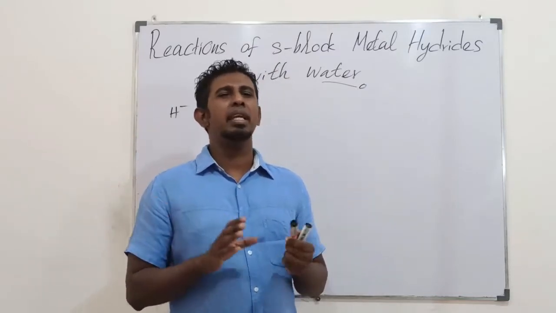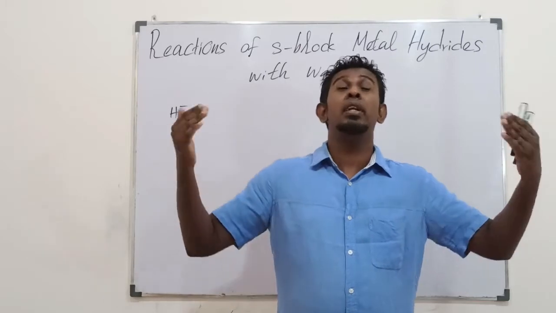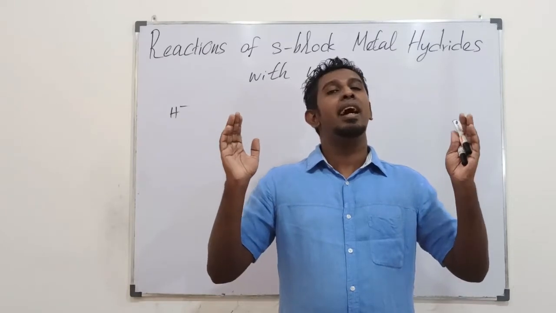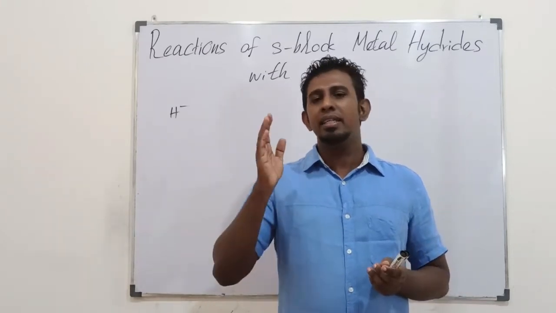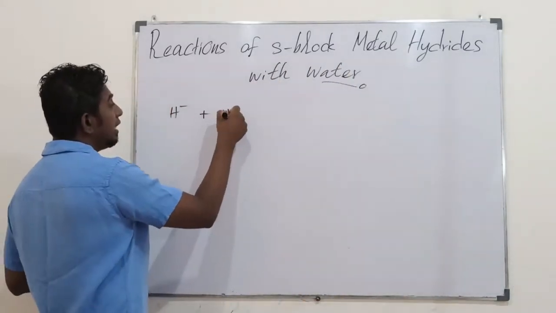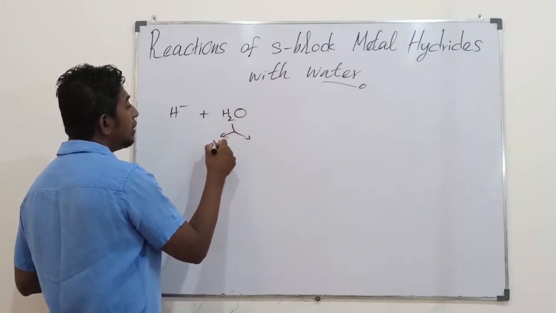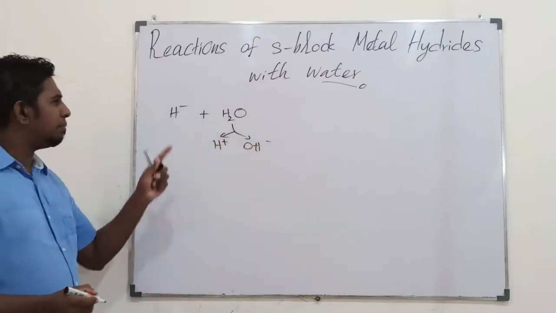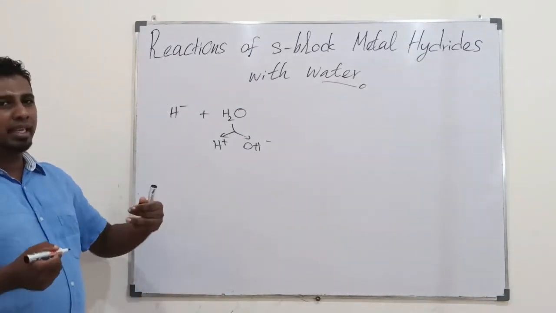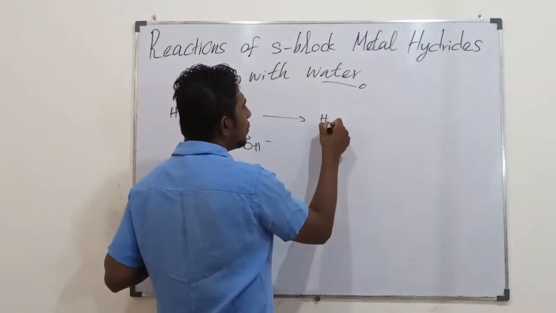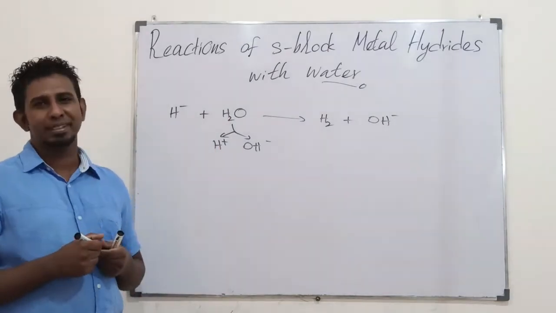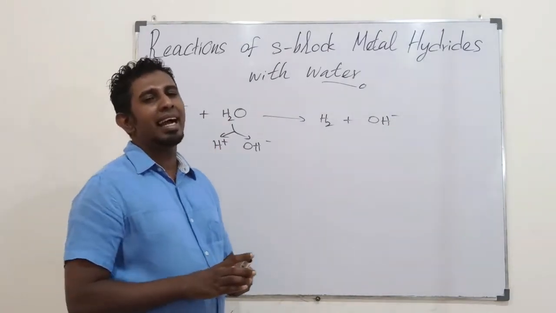Actually, it's not regarding only S-block hydrides. We could consider any ionic hydride under this. In general, ionic hydrides could react with water in a manner like water separates into H plus and OH minus. Then minus to minus, they do not combine. They hate each other, right? So then plus to minus they get attracted. So they form H2 and it remains OH minus after giving off H plus by water. That's the idea of this reaction.